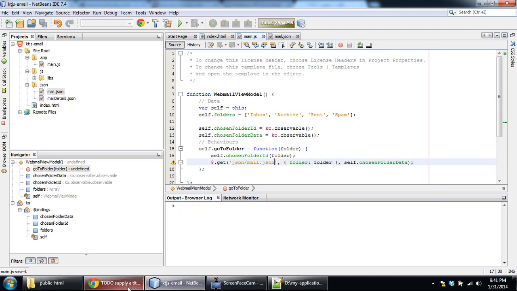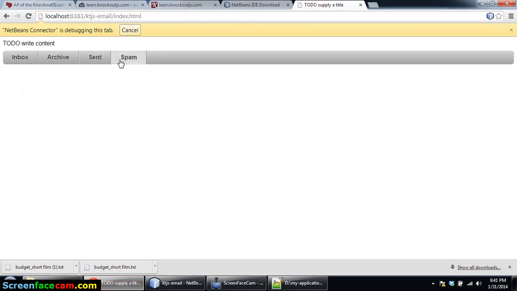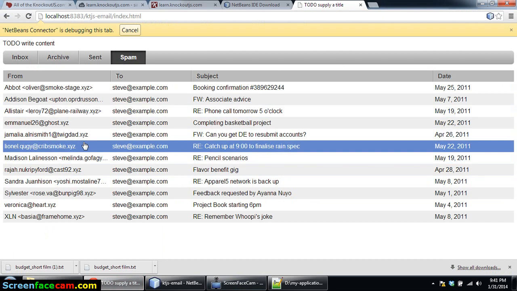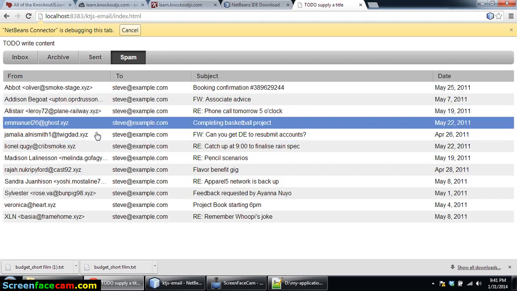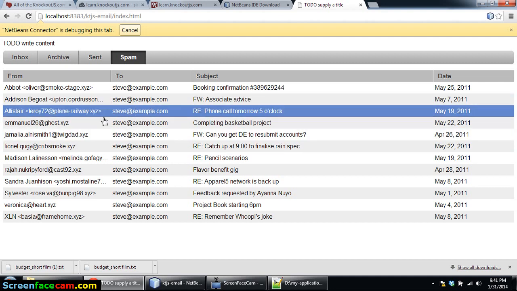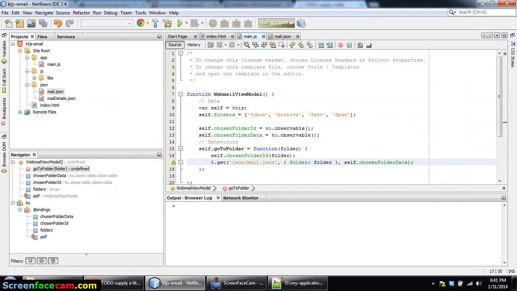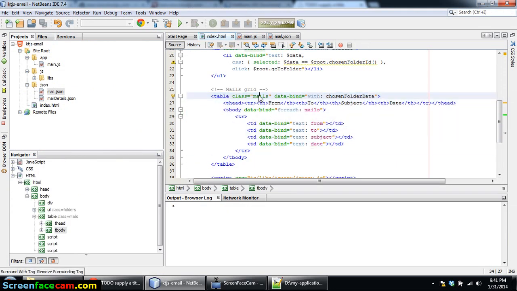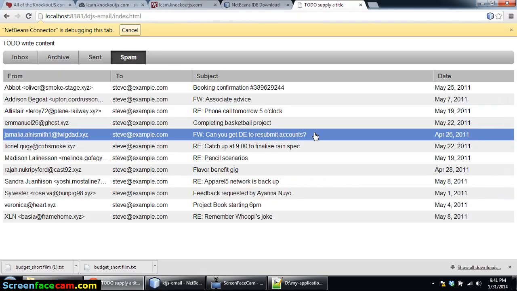Okay, let me go back to this example. Now if I click, voila, I got this, right? So that means it fetched the JSON object back and then bound it to the control. The binding happens at this point. So it got the JSON object, and then for each JSON mail in the JSON object, it went and bound these 4 properties. Okay, so we got this.